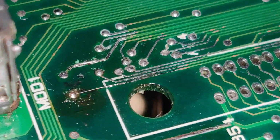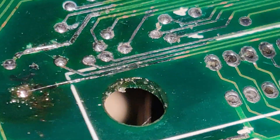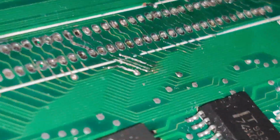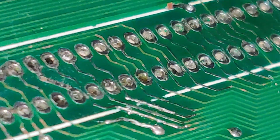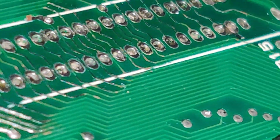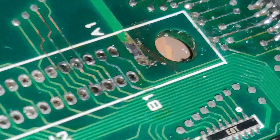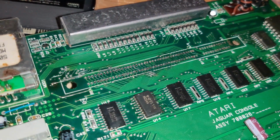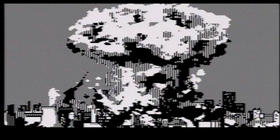Alright, here's some fixes. Some wires. Really thin wires bridging the traces. Here especially a few. These traces are all fine actually. They've been tinned. Here as well. Everything's okay. It looks kinda nasty, but it's fine, trust me. So I'm gonna solder the cartridge slot back in and we'll see where we stand.